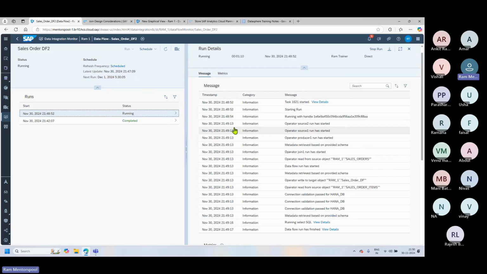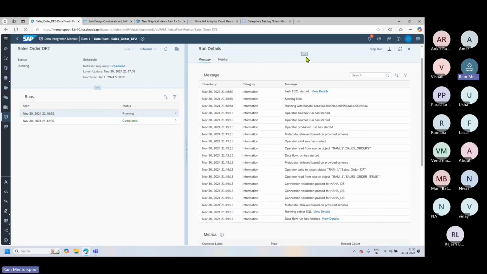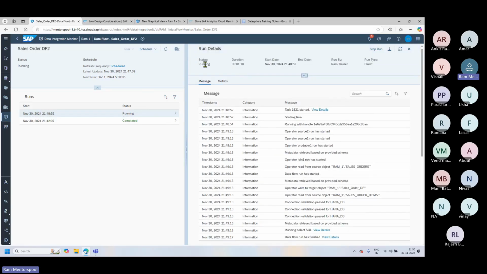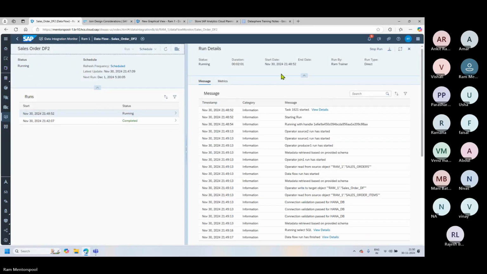And now coming to this log itself, there are different things that you can see here, right? Basically you have this header section where it says what the status is, how much total duration it took, what the start time is, and when it actually ended. Also the end date, who triggered it, and the run type, whether I directly triggered it, or the data flow and all the other flows can be part of a task chain.